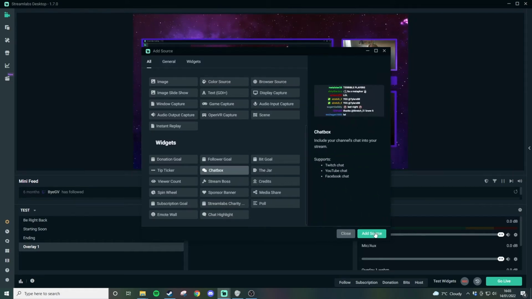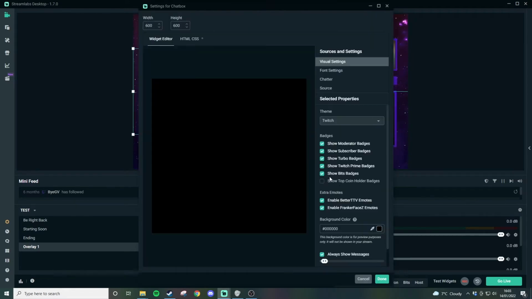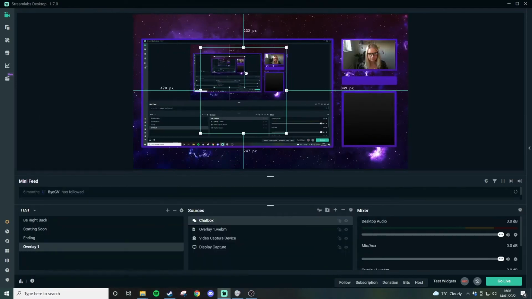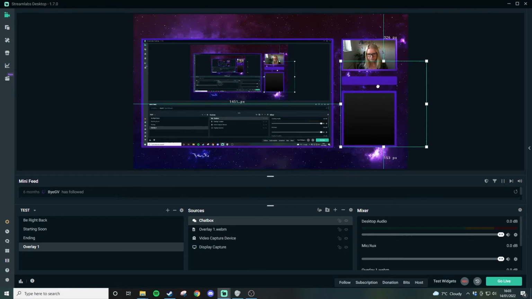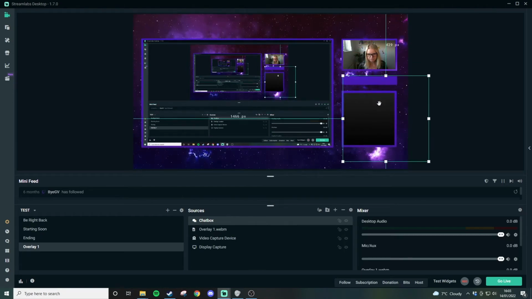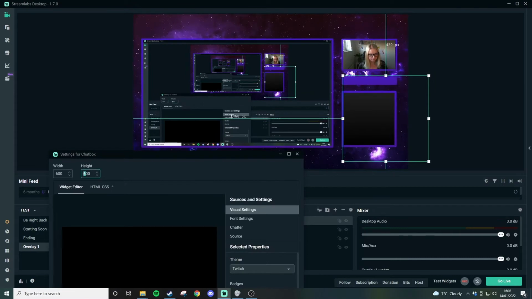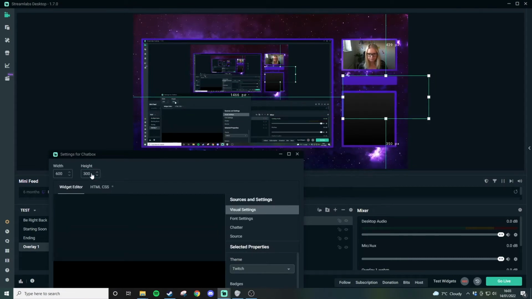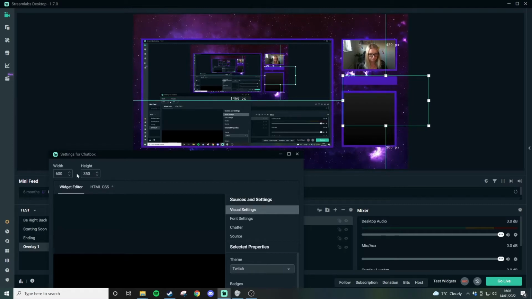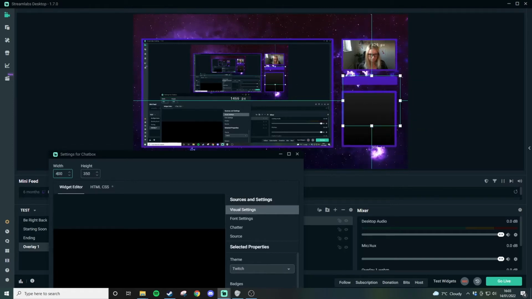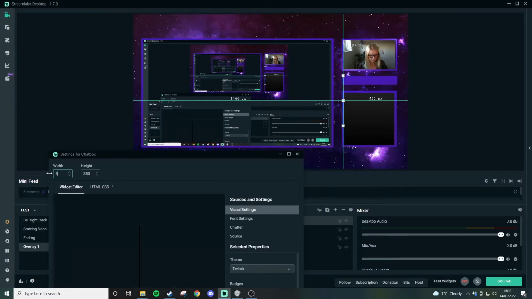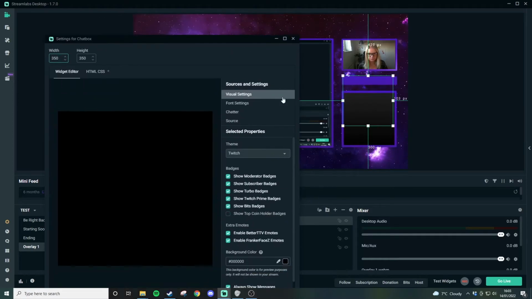So click there, then click add source, name it what you want, click add source, and then you'll get a preview of your chat here. What we want to do is drag the chat box so that it's basically in the same area that you want your chat box, and then you have to play around with these numbers here, the height and width, to try and get that box the same size as the overlay box. The reason why we have to do this is because when you drag the handles, it distorts the chat inside. So you need to do this with the numbers within this panel.